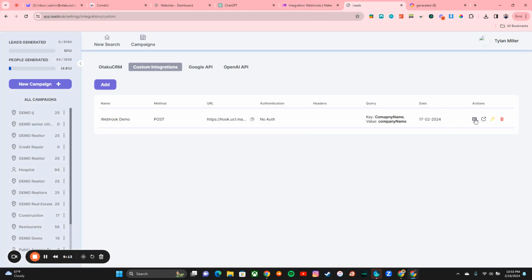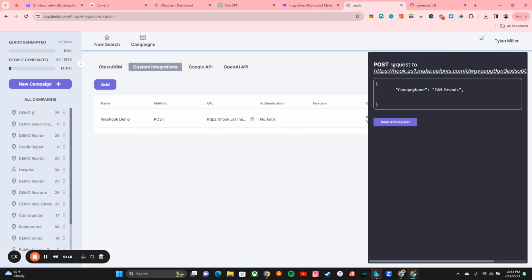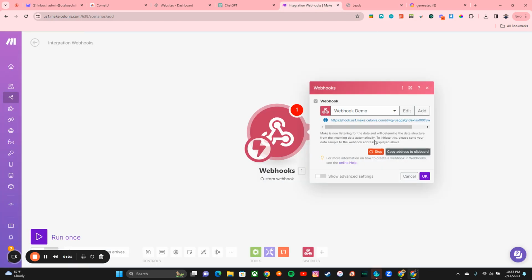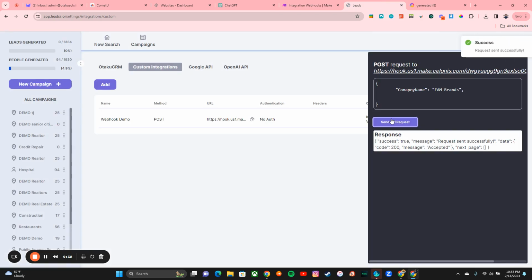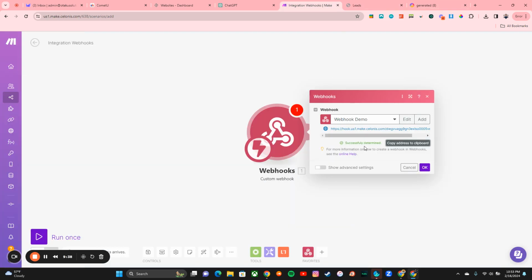And what I'm actually going to do is do a test. I'm going to send test data to this webhook that's listening to the data. And the whole point of a webhook listening or waiting for the data is, once again, to know how to structure it because we mapped it. So I'm going to send this. The test was sent successfully. There was a successful response. And if I come here, I can see the success here, and it's not spinning anymore.